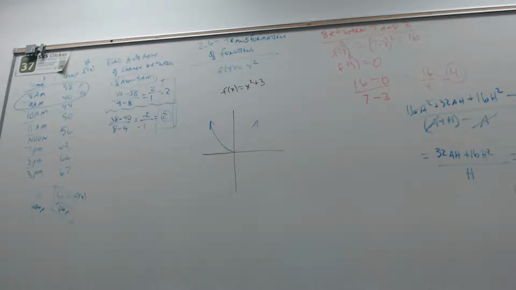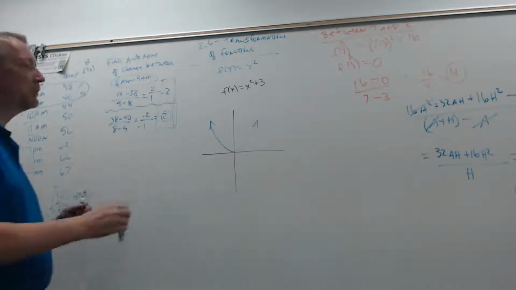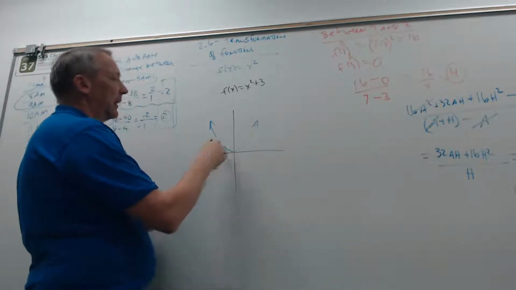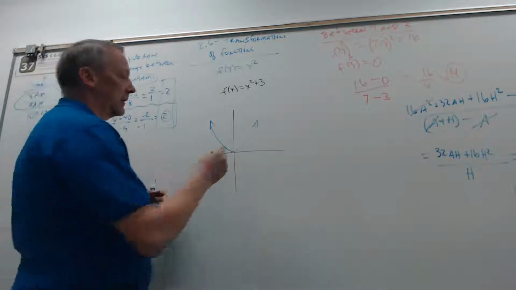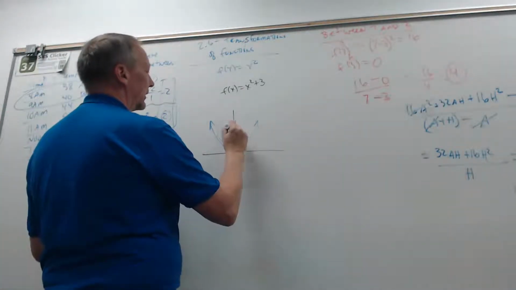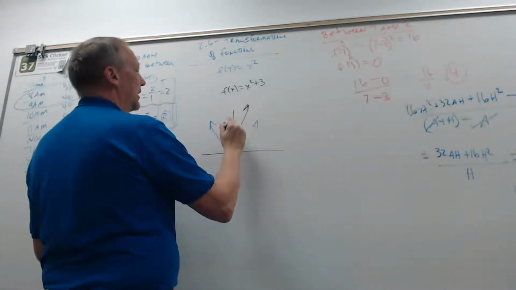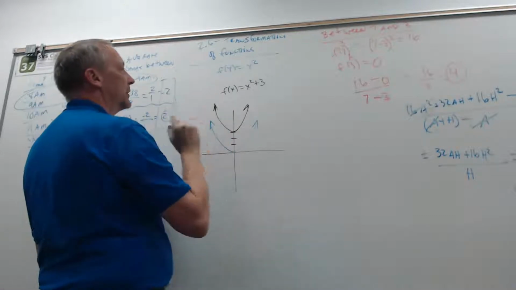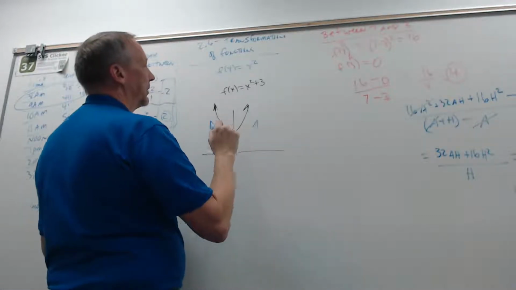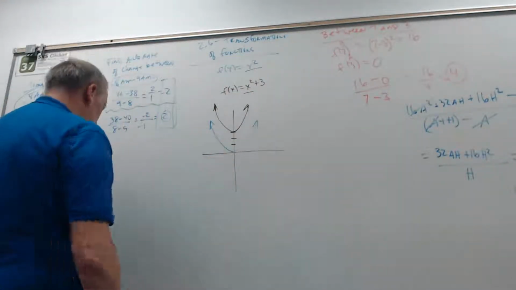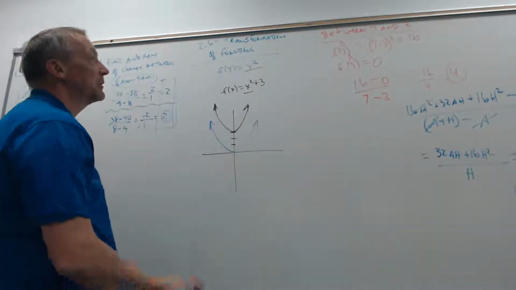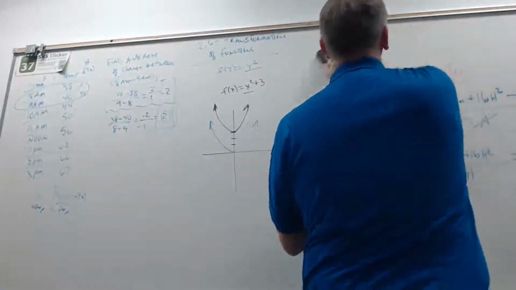So now, what do you think the plus 3 is going to do to me? Is it going to move it over to the right, the left, up, or down? Move it up 3. That's exactly right. It's going to be the exact same graph shifted up 3. So this works just for any function. Maybe I should start coming up with some rules.